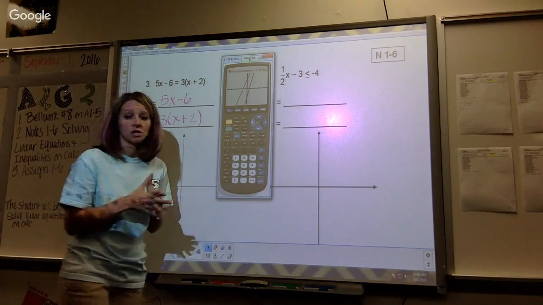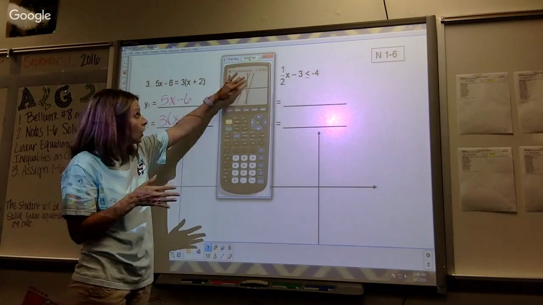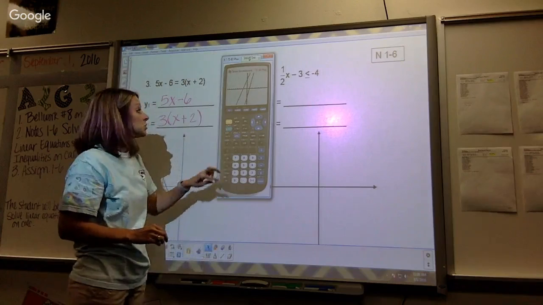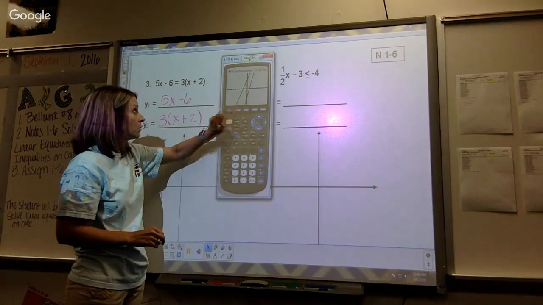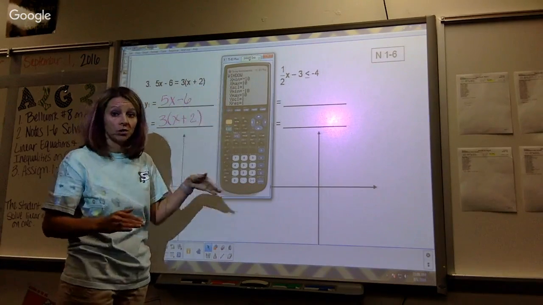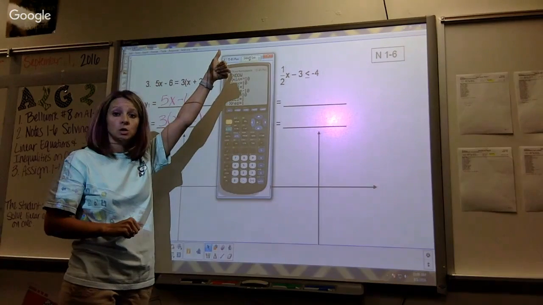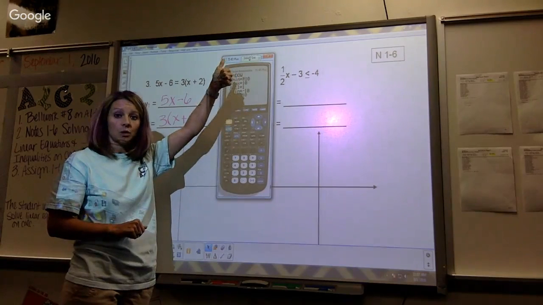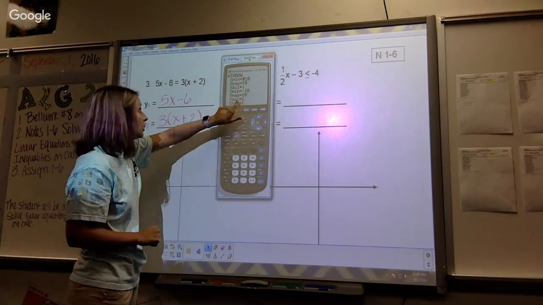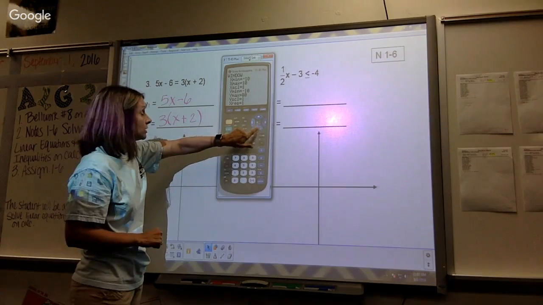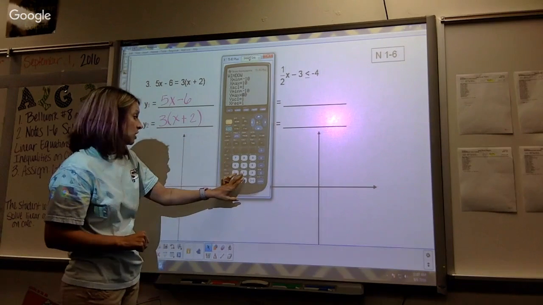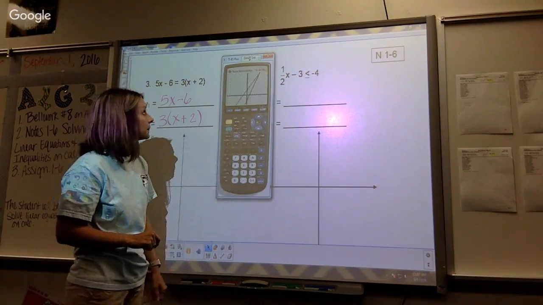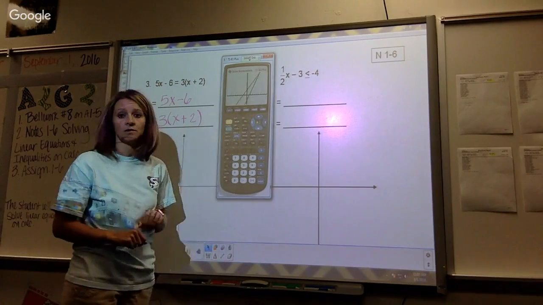So what we're going to do is change the window, because we can tell that it's going to intersect up at the top because it's getting closer and closer. So we're going to go to window, which is to the right of y equals. You're going to adjust your window. If we want to go up higher, you would need to change the y, because the y-axis is the vertical. And if we're going higher, we want to change that y max at the top. Notice your y max on your standard is 10. So let's go ahead and try 25. And notice we're able to see that point of intersection there.